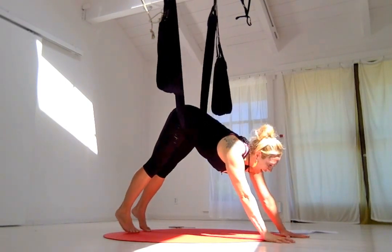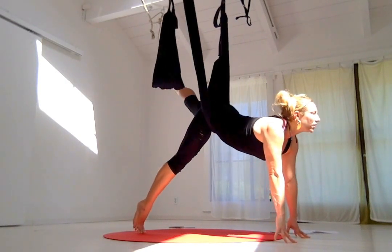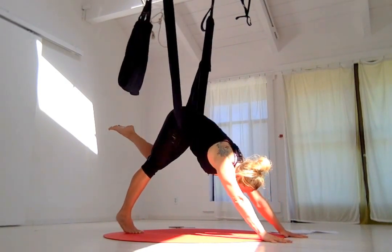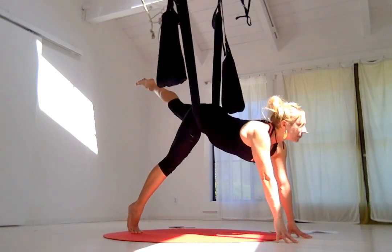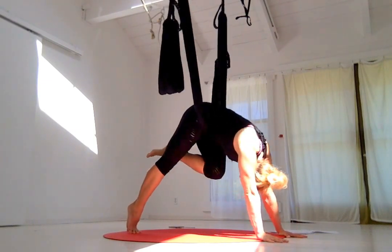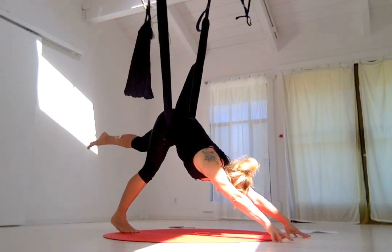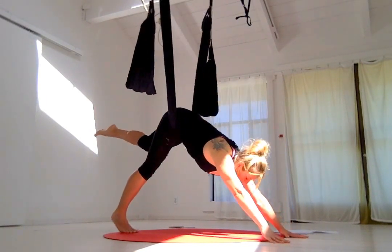So let's go ahead and add the leg. We inhale, pull forward, go ahead and lift the right leg up. Arch, open, exhale, pull the knee towards the nose, round in. Inhale, lift and open. Beautiful. Exhale, go ahead and round and pull the knee to nose. Use your breath to initiate the movement. Inhale, you float. Exhale, squeeze and contract into your core.